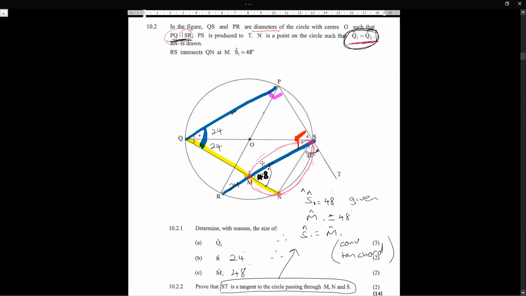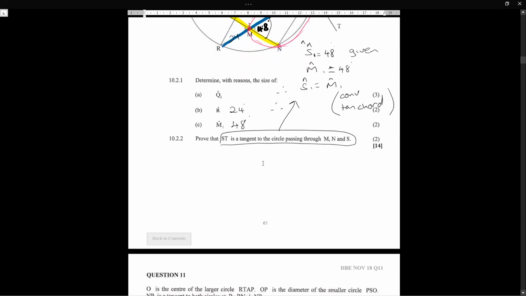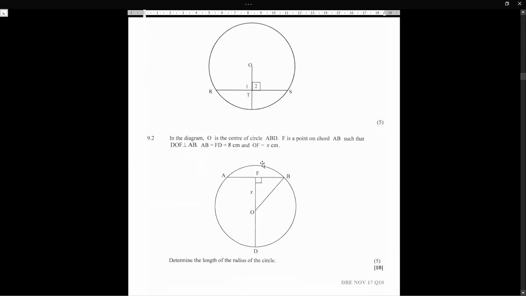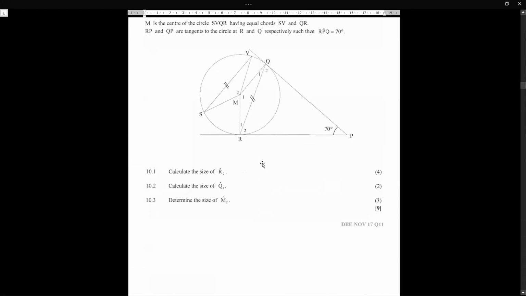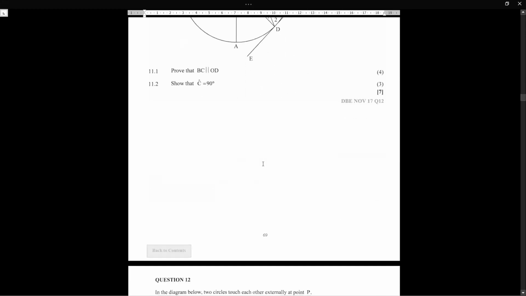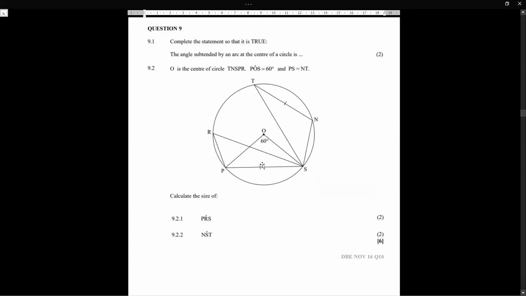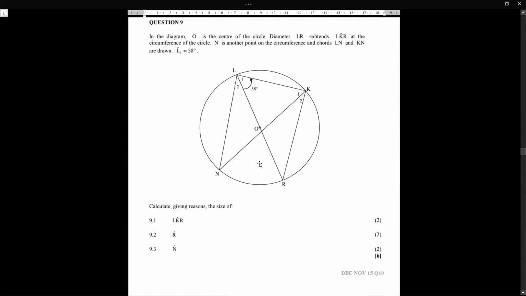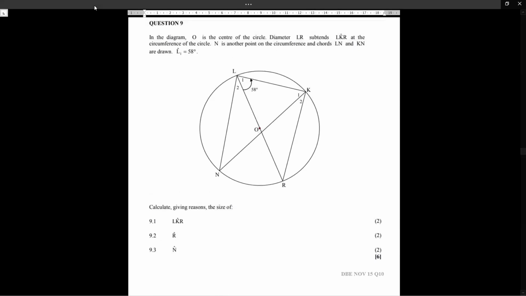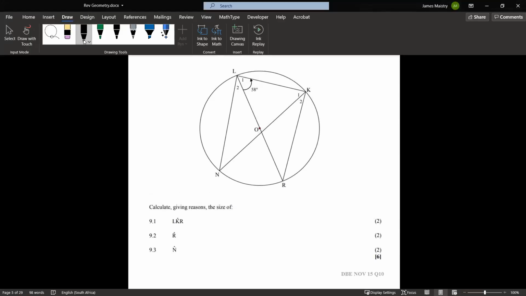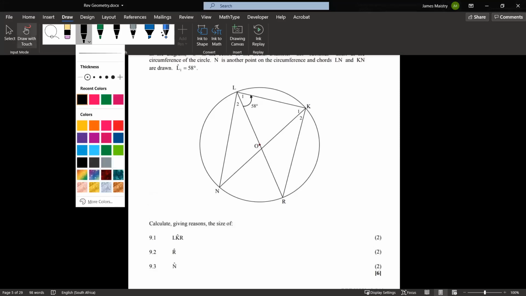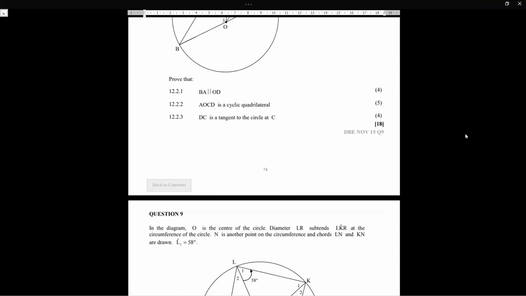Okay, can we move on? I want you now to turn to page 75. Going to page 75. I'm just looking at variety, different types of questions. 73, 74, and we're on 75. So I'm going to give you some time to quickly read the question if you don't have a copy in front of you before we get started with that.